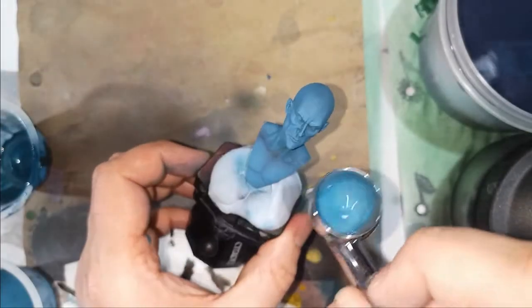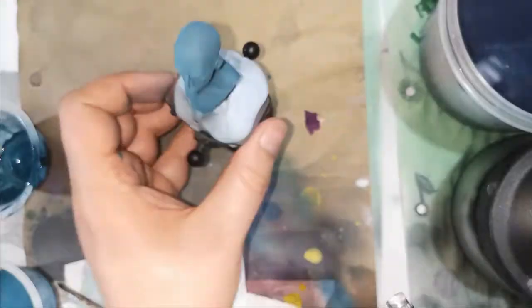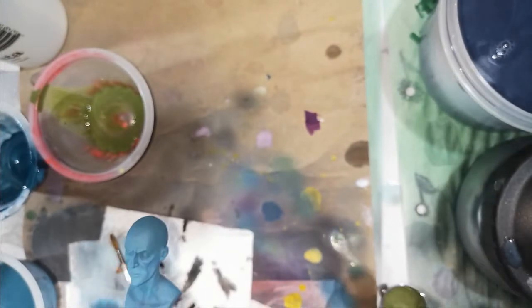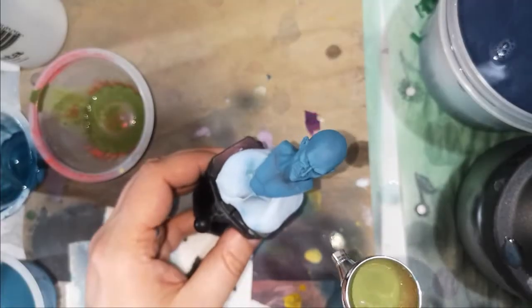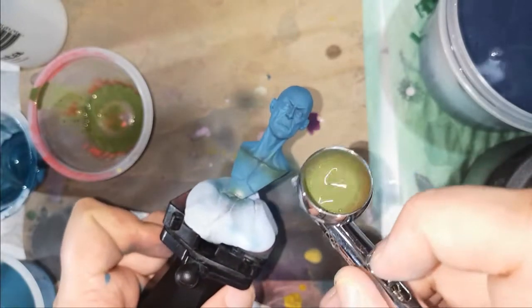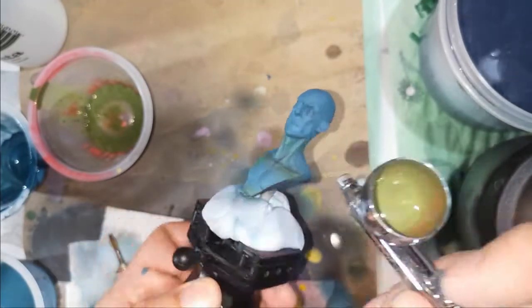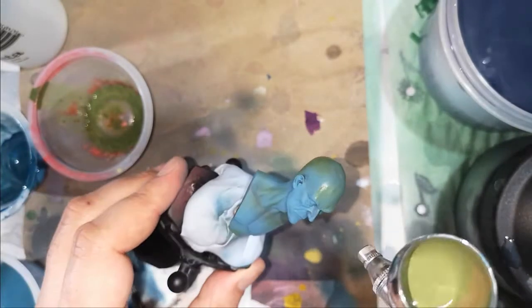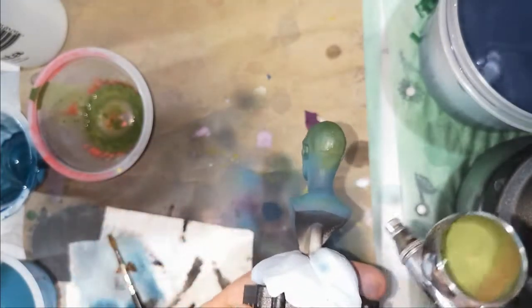But this is an experiment — this is playing. You'll see that I mostly use the airbrush in this; I do get the brush out to do the eyes and such. As artists we always want to experiment, so I'm trying to get better with the airbrush — the best way to do that is actually use it. I want to try new techniques. We're trying a different type of underpainting; notice I didn't go for a grisaille at all — I started straight from black, putting the blues and greens straight on top.